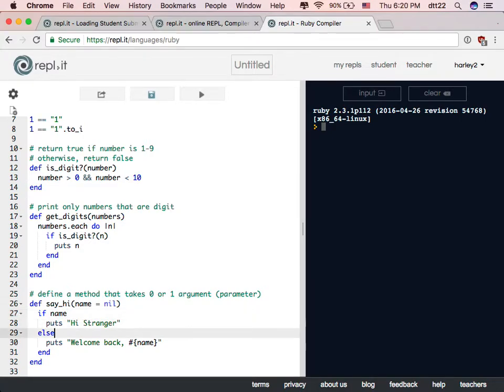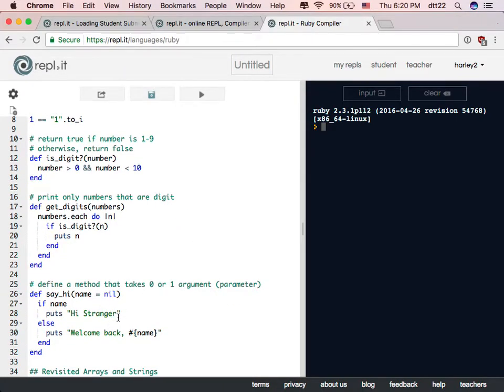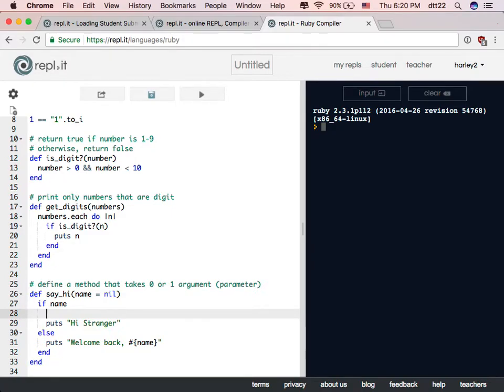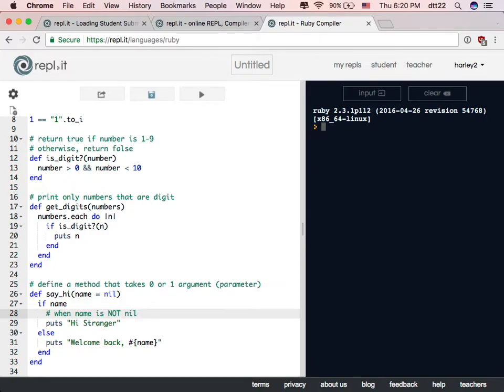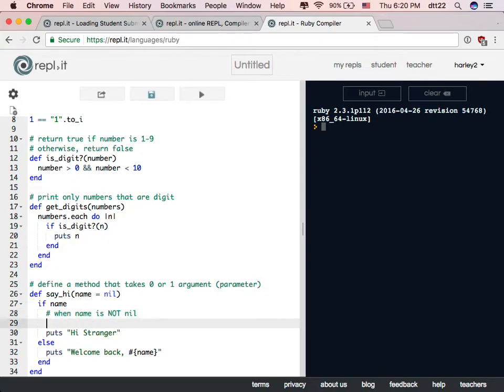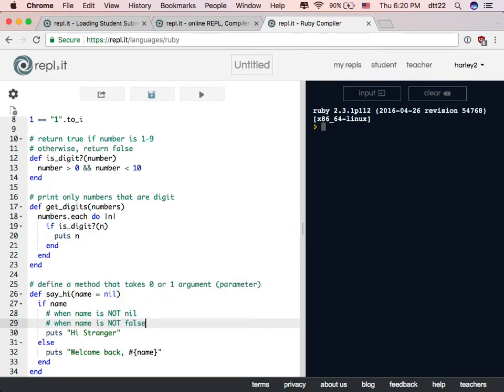That's why we have to think of this. When do you see this line executed, right? When is this line run? Only this line runs when name is not nil, right? But if name is false here, it's also bad, right? So or when name is not nil, also runs when name is not false. Everything else, if name has a value or name is true or anything else, it runs here, right?